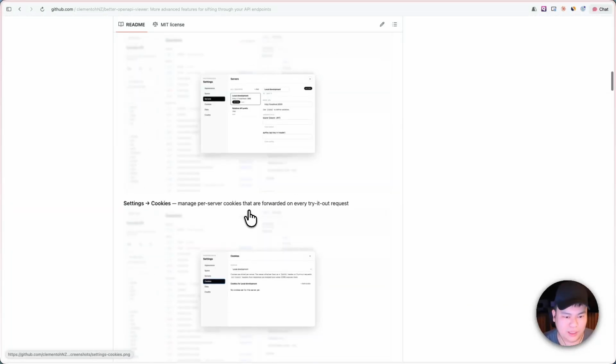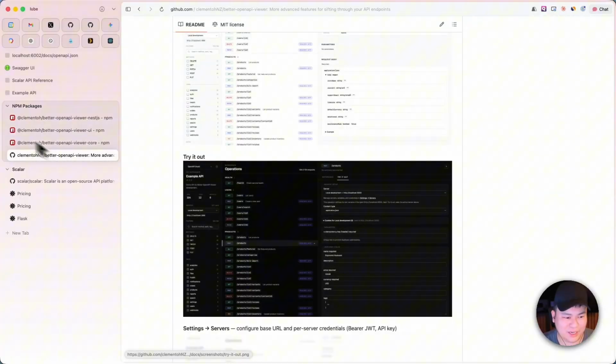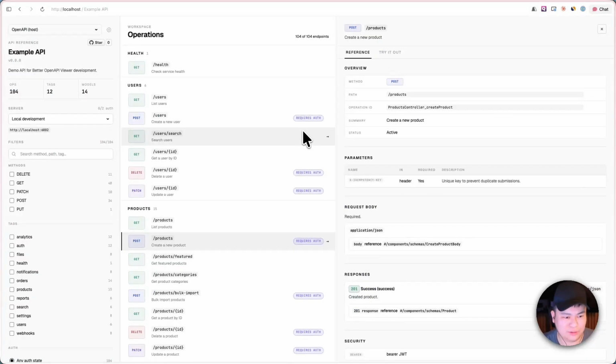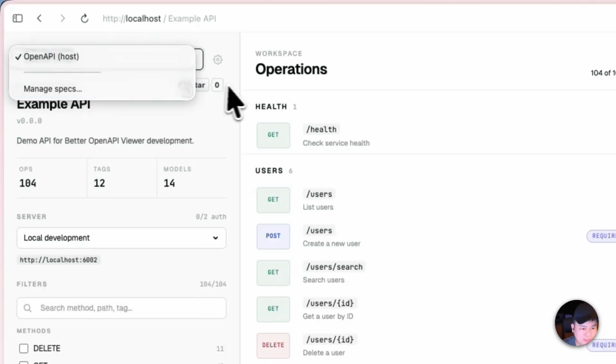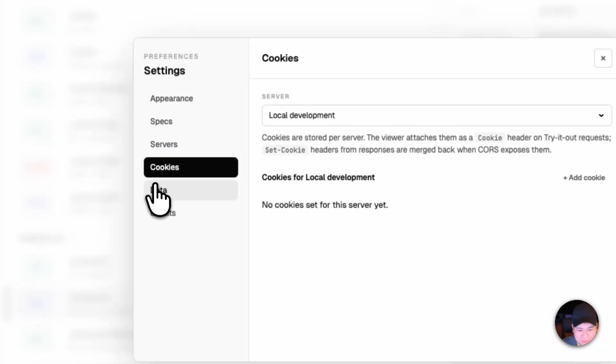So we don't have quite as many integrations as Scalar, right? Scalar supports all those frameworks we mentioned earlier around Golang, Laravel, Flask and Python, etc. But this is our take on an API reference. So I wanted to show you this. Again, it's a different flavor on the UI, but you can see you can choose your Open API specs up here. And then you can adjust the settings, add new specifications, add servers. This is still alpha, and I'm not particularly happy with this UI. So a lot of this might get revamped to make it better.